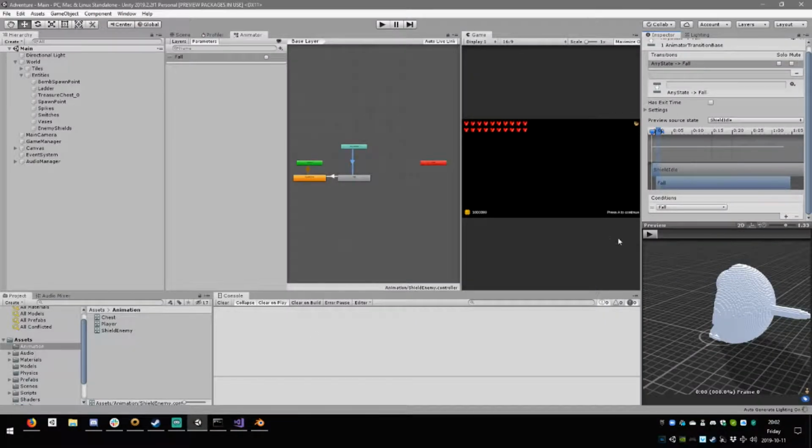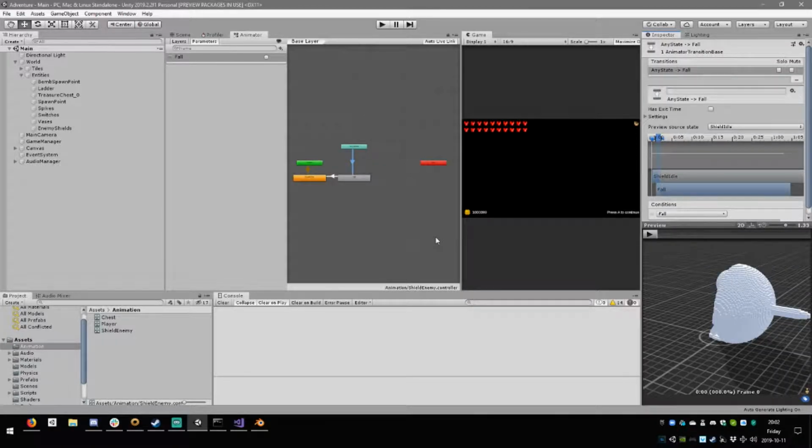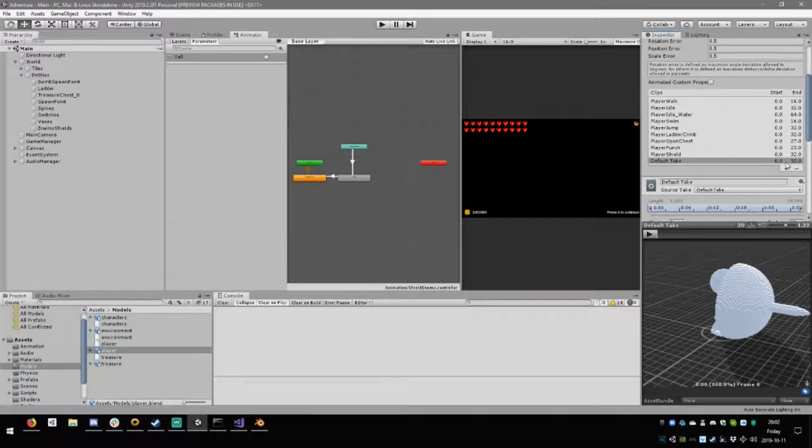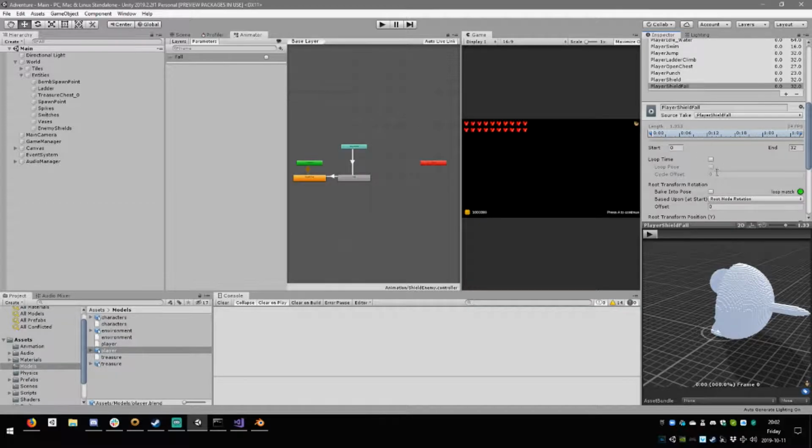All right, so there are 2 more things we need to do. Number 1 is we need to move that shield to the chest as opposed to the hip. That's one thing. And the other thing is we need to actually create that animation. It doesn't presently exist in the model. So we're going to add one. And instead of the fall trigger, we're going to tell it, actually, you're going to be player shield fall. And it's all correct so far.